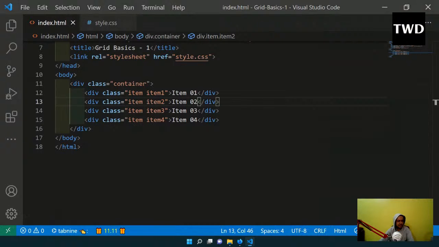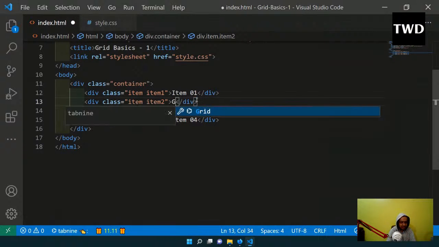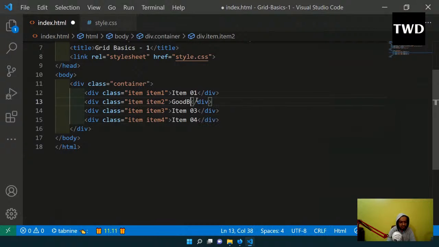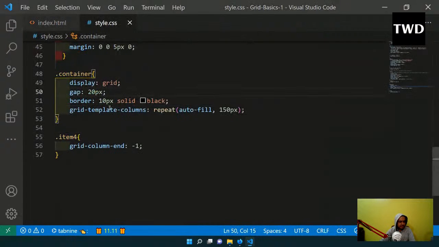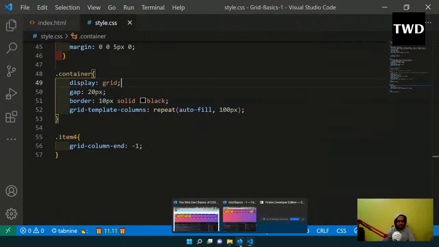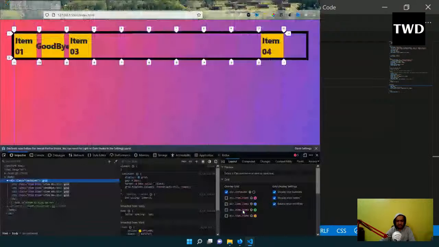Here, in the second one, I'm going to add a goodbye. I have done goodbye, and then after that save it. Autofill, 100px I am doing, save it, and now each of them is 100px.